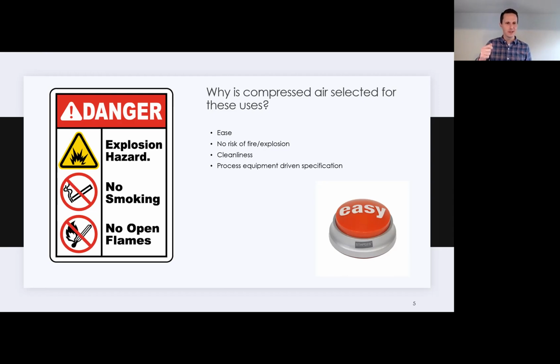compressed air is very forgiving in terms of designing that. A lot of times there are a lot of solutions you can accomplish with compressed air, just piping into the source, having a ball valve, and modulating that ball valve to get the volume of air that you want until the job's done. That said, it's a low first cost, low barrier to entry, very easy, but it's a huge life cycle cost from energy.